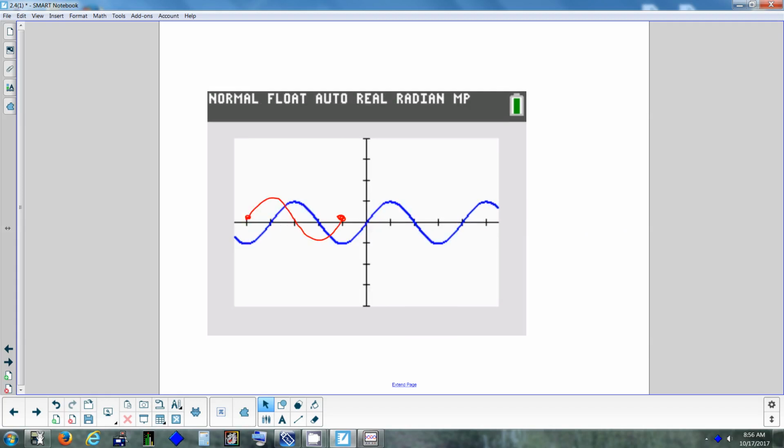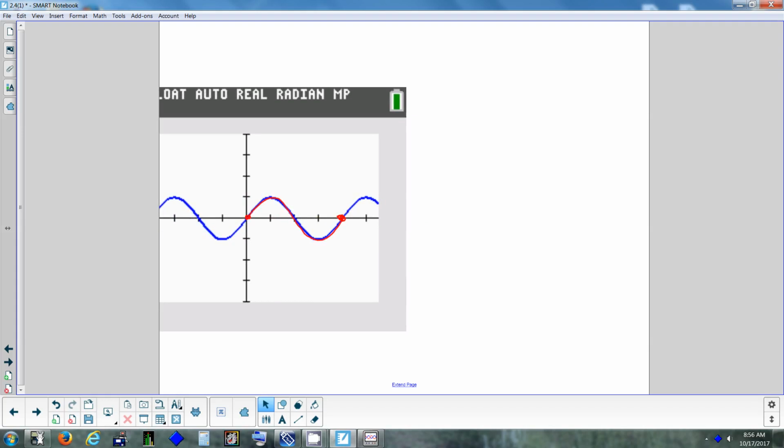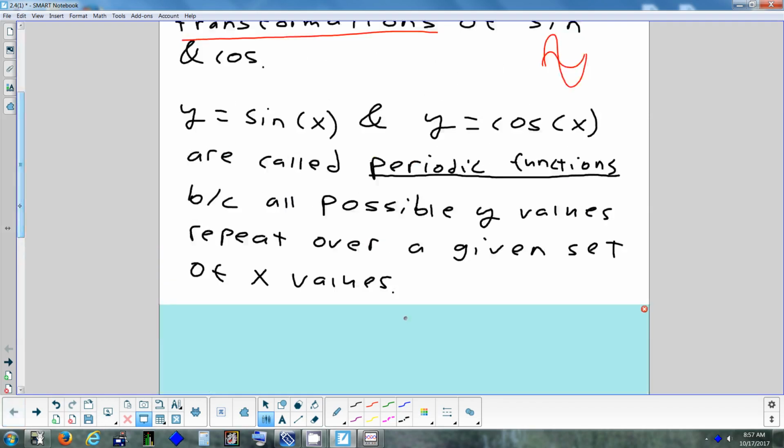How long before it repeats? Well, I put this right here. This particular graph, the way I drew it, from here to there, that's the amount of x values it has to go through before it's going to repeat itself. And that width, that line from here to here, has a name. Okay, and we'll talk about that in a second. Questions on that idea of why it's periodic? That the idea that it keeps repeating itself.